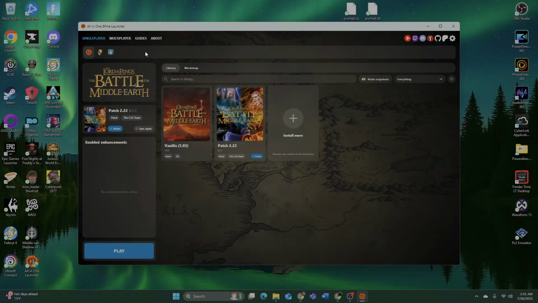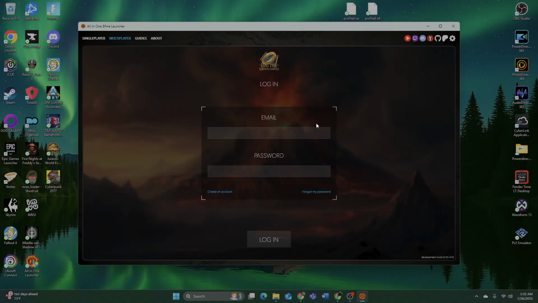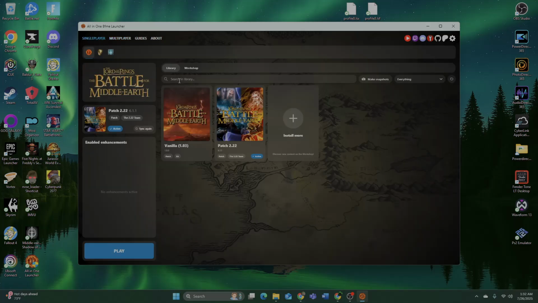So then there is multiplayer. Now when you first click this, it's going to pop up and say downloading. I accidentally clicked it while I was waiting for the install, and it's going to give you this. Now, I haven't messed with multiplayer, but I'm guessing it literally is just create an account, and then you can play online. At least I'm assuming that is how it works. But, yeah, that is all you have to do.